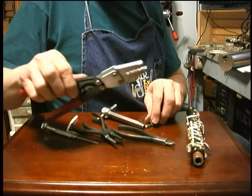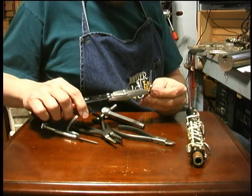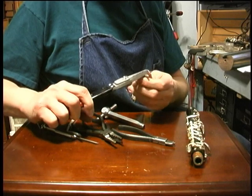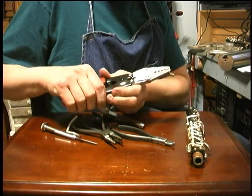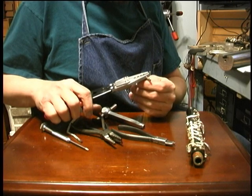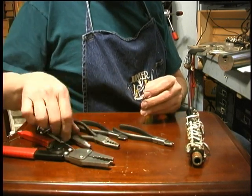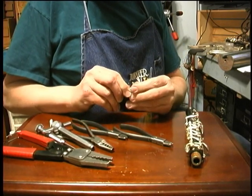I've got this bigger pair, which is good because you've got more leverage and you can put more pressure. It can take quite a bit of pressure, but you want to be careful not to over swedge too. And just kind of turn it around on there. It tends to kind of scratch the plating a little bit. It's usual to see that on an instrument that's been fit well. And I just swedged it to the point where it's a little too tight now and sticking.